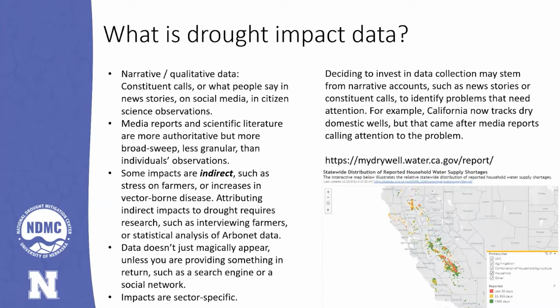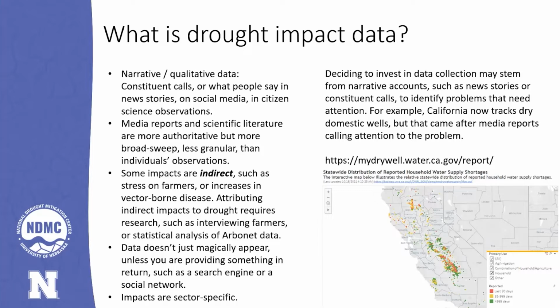And in general, certainly there are scientific articles that do a great job of documenting the effects of drought on, for example, insect infestation on certain species of pine trees in the West and things like that. But those aren't comprehensive in terms of telling us all the places where that occurs. It's more about explaining the mechanism. So that would be too sparse to document drought impacts in the way that we need for policy.